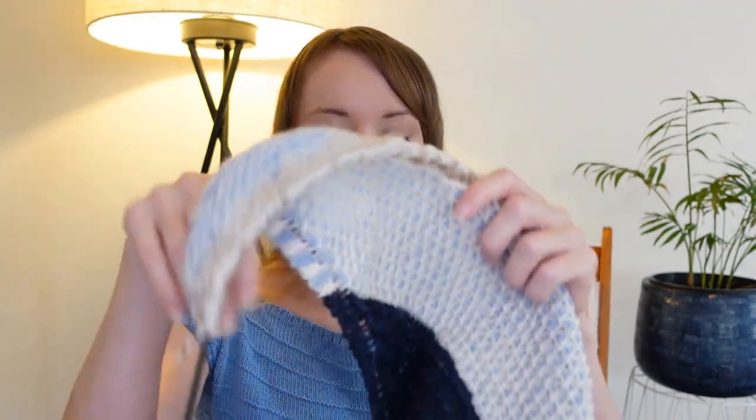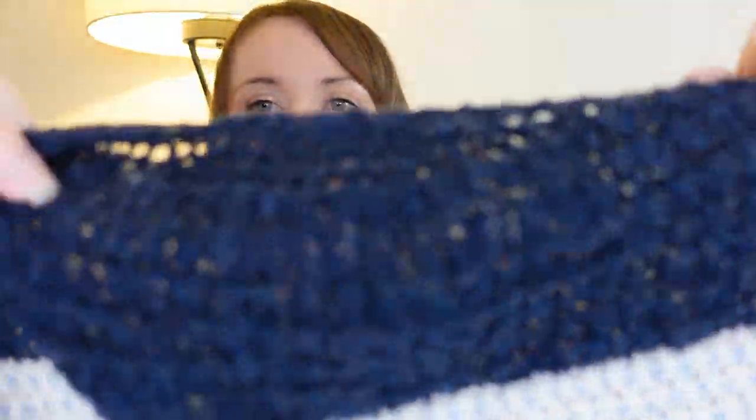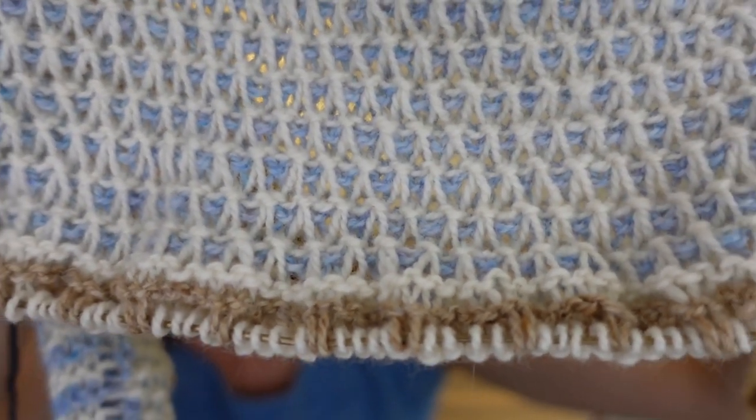First things first, I'll start with the Moody Fairy Shawl. I've made a bit of progress — there are six sections and I've just hit the third section. I started with the navy at the top with an interchangeable rib and purl row. It's sort of hard to see in the dark navy, and then that went down into the slip stitch pattern, which is the white and the light blue, and now I've just started the beige and the white.